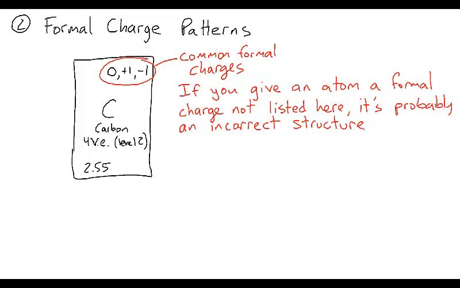And while you should know the rules for finding the formal charge on any atom, it's also helpful to just recognize patterns. Once you practice this enough, you want to recognize the patterns. So you want to know, what does carbon look like when it has 0 formal charge? What does it look like when it has a +1 formal charge? What does it look like when it's -1?